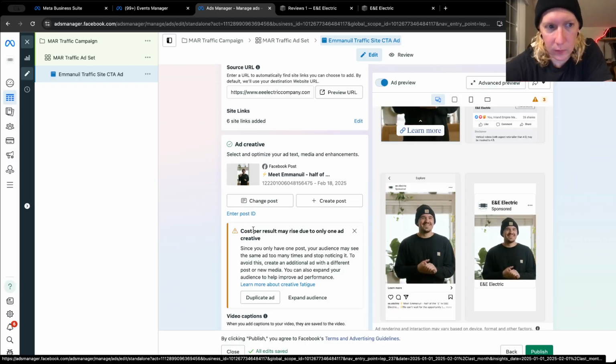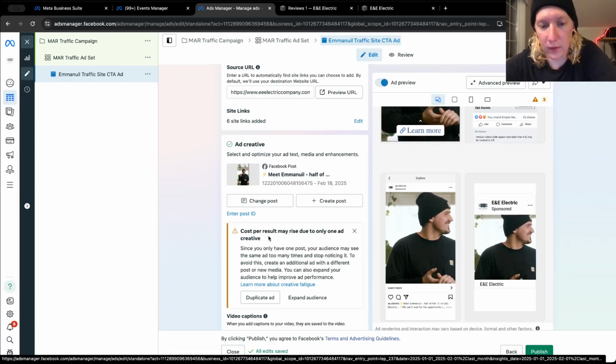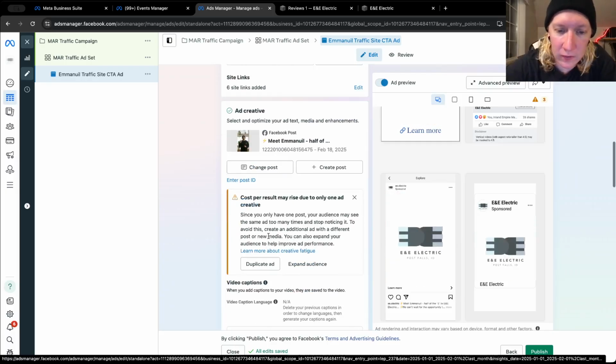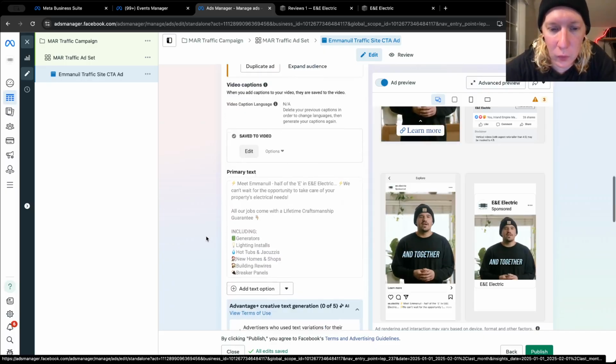Yeah, it's telling us we don't want you to only have one ad creative because if it sucks, then this is going to waste a lot of your money and you're going to get mad at us. Which is usually what happens to new people running ads or inexperienced.